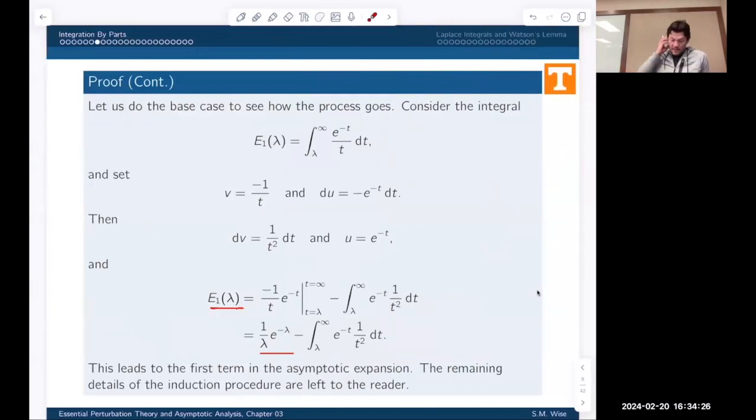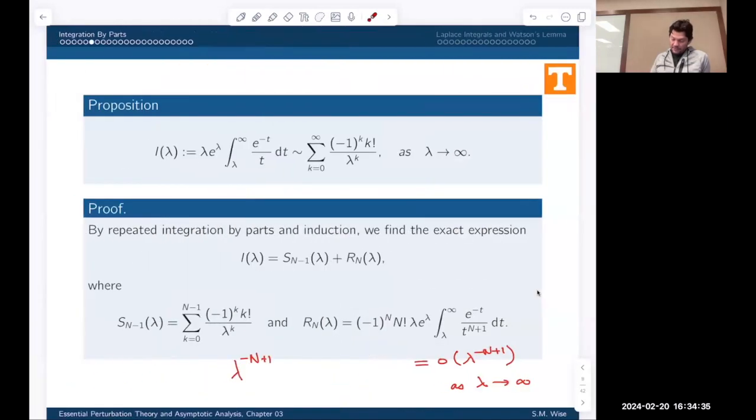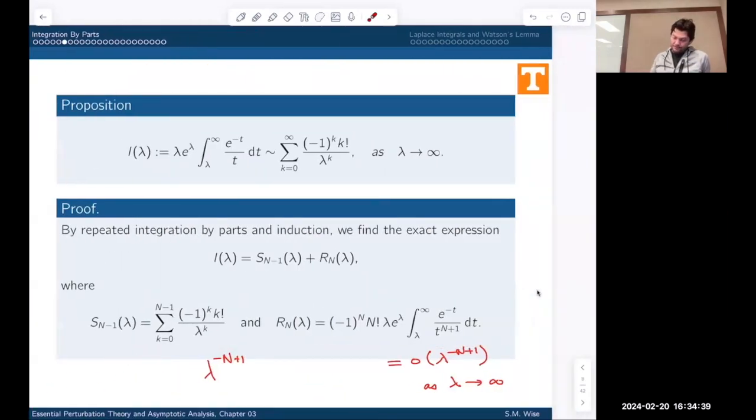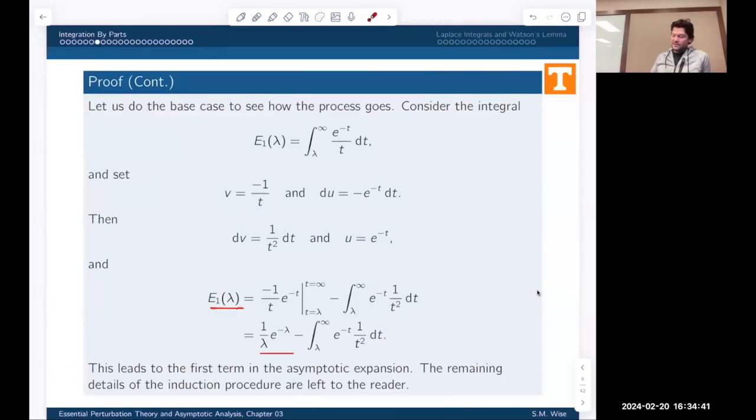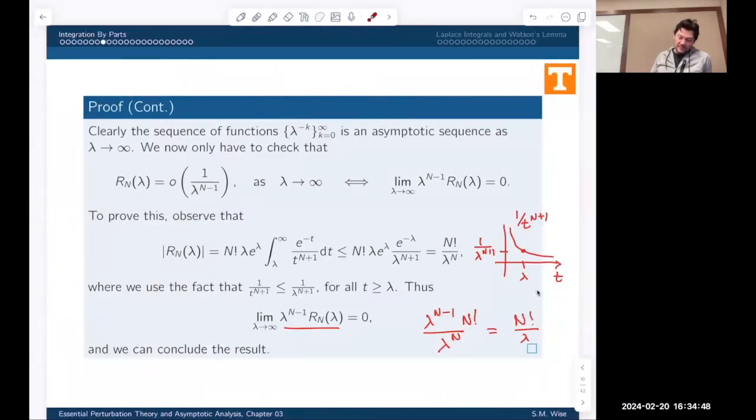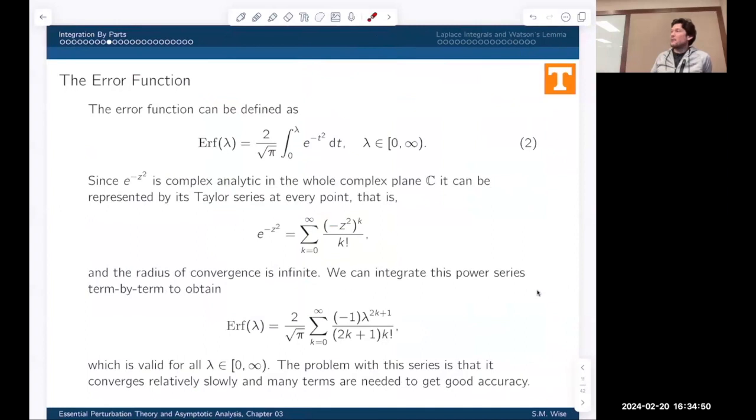And so as long as my induction step is correct, so I only did one step in the proof, and I really do have this type of expansion, then I've shown what I wanted to show. So it only remains for you guys to fill in the details of the induction procedure. But we'll do this enough times that you'll see how it goes, and it'll become sort of second nature. So that's a proof by a calculation.